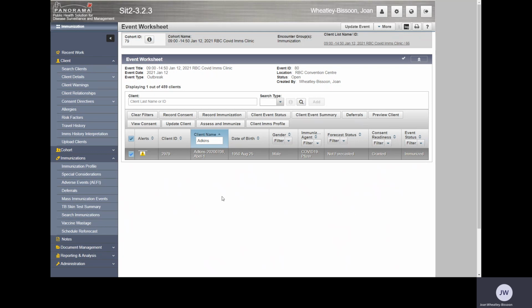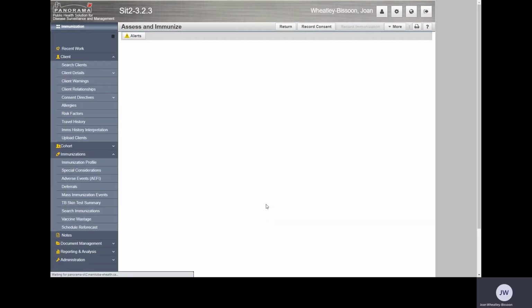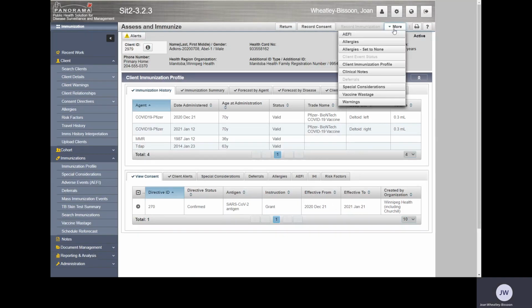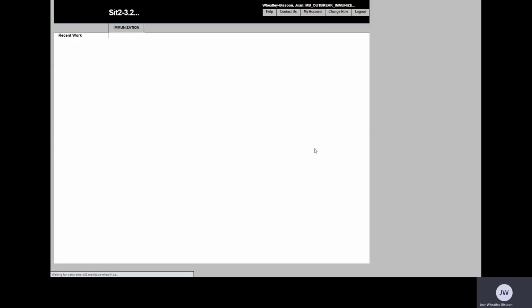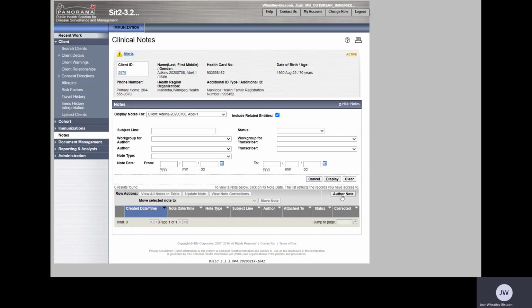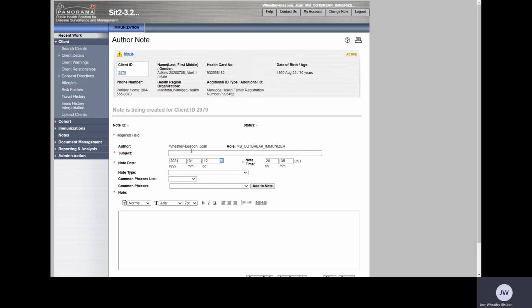If you ever had to put a note on the client, it's pretty much the same steps, except in this case, you go right out of the MassIMS event and must come back in. Again, assess and immunize, more from the top. And in this case, you go into clinical notes. You'd say, I want to author a note. You'd put in the subject line the reason you're documenting.